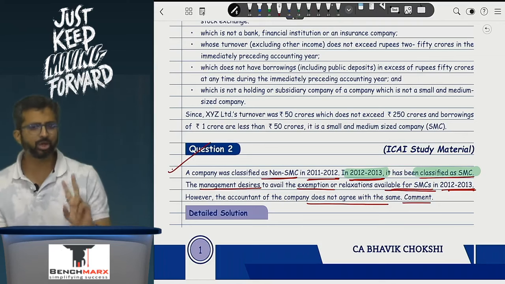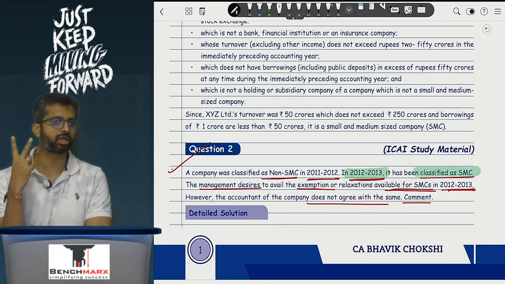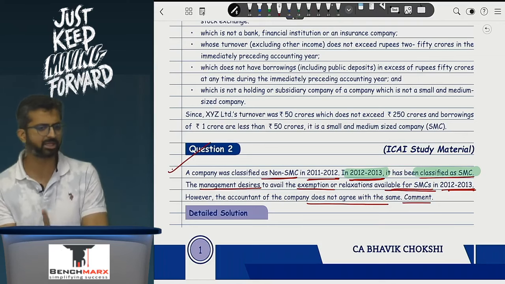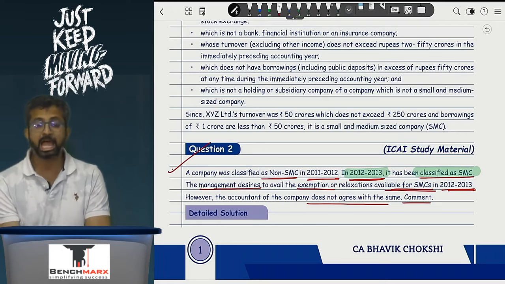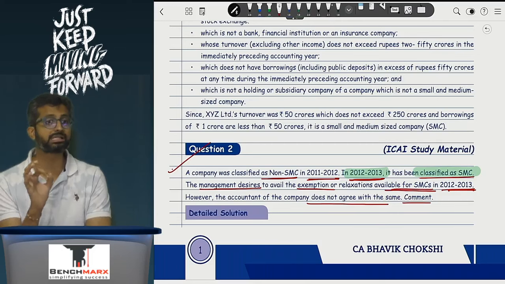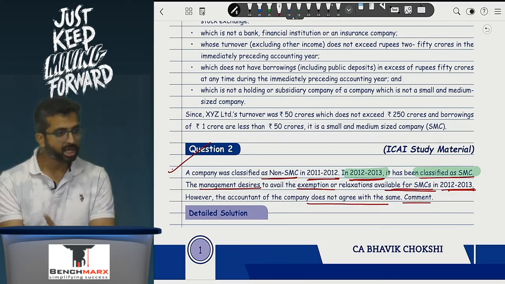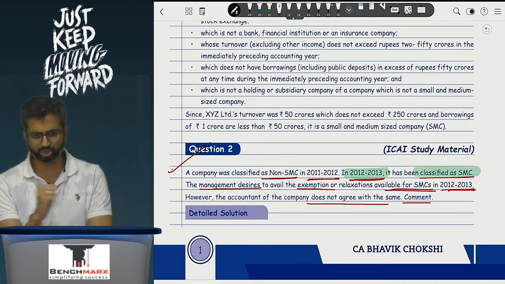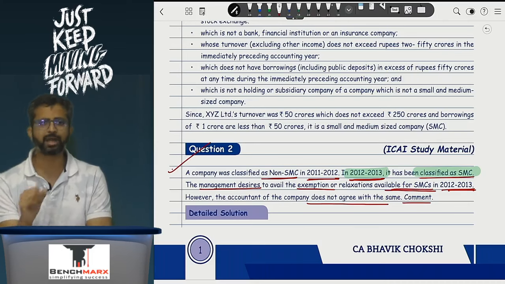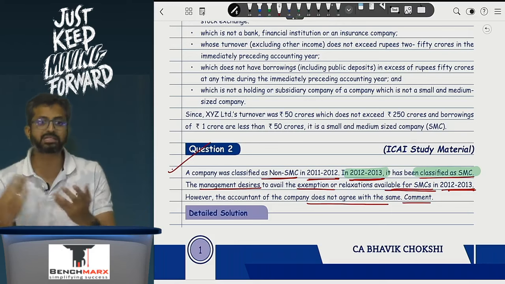From tomorrow, if possible, get at least 2 colored pens. One is your standard blue pen and one is probably a red or some other pen if you have to write something important. And carry a distinctive color highlighter, which you will use for things that I will mark. I will tell you certain things to be marked in the question and the impact to be marked in the solution.